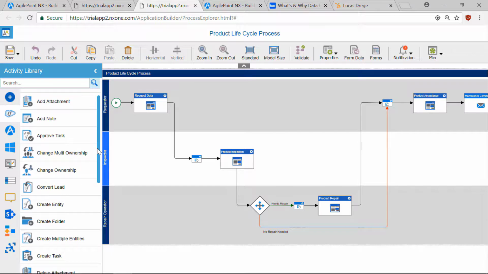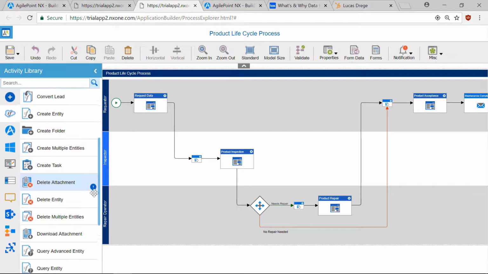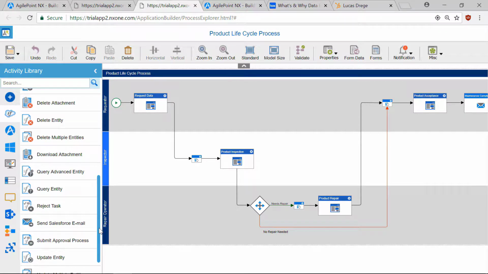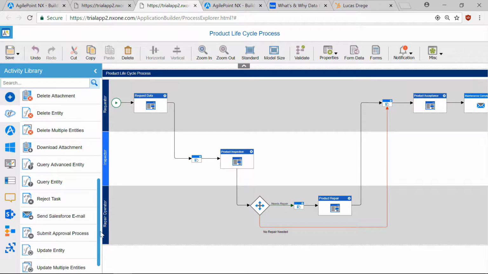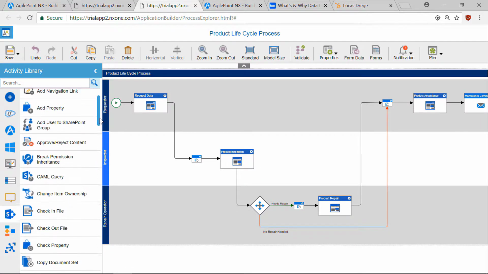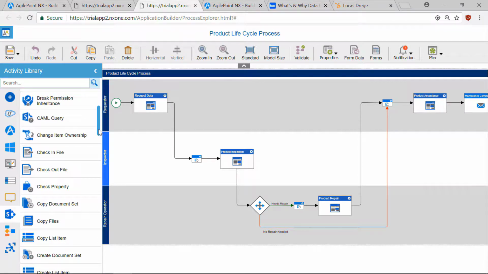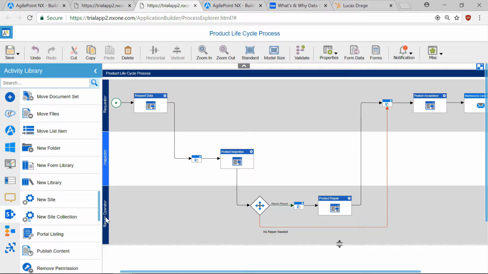Far beyond your basic create, read, update, and delete, in the SharePoint stencil alone, there are more than 35 workflow actions, working with all of the common objects within Salesforce, things like leads, accounts, contacts, opportunities, and cases. Taking SharePoint as another example, more than 65 workflow actions here alone. Essentially, anything that can be done on a manual basis within SharePoint can be automated using AgilePoint.